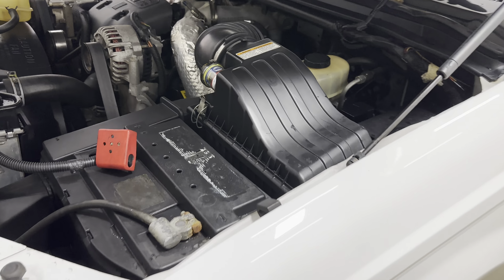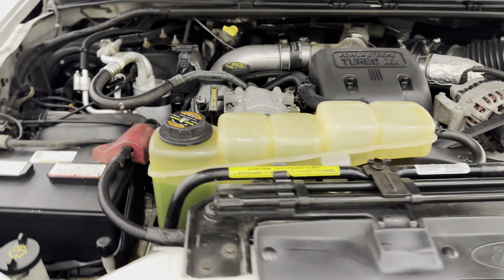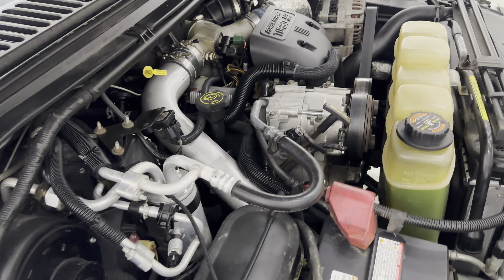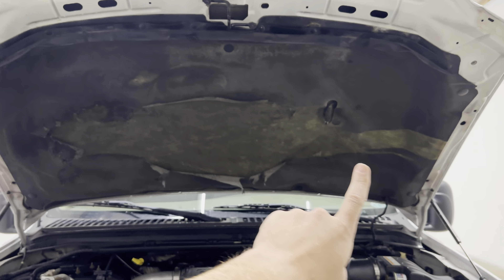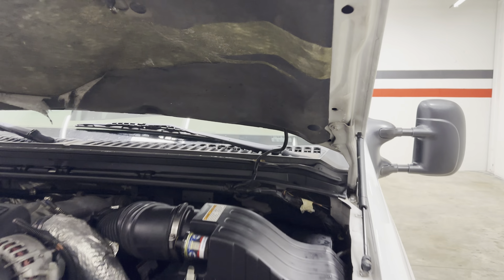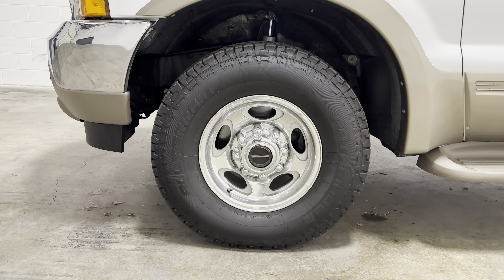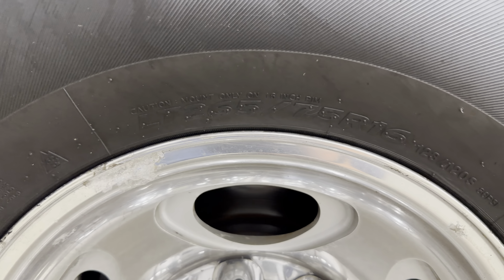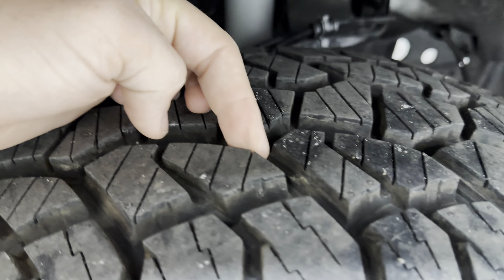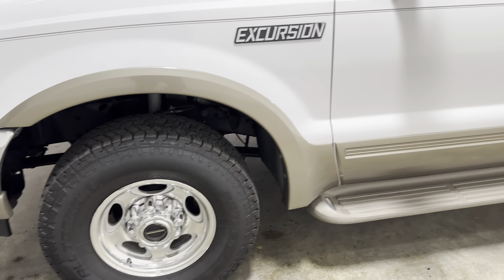It's going to be white with a tan bottom. The truck's in great shape overall, it's got really nice miles on it and been well taken care of. One of the top layers of the hood insulation has fallen. It's got a set of Pathfinder All-Terrains on it, 265-75-16 with tons of tread on them. Frame's in great shape overall. Got the factory wheels on it that are in really nice shape, and cab length running boards.